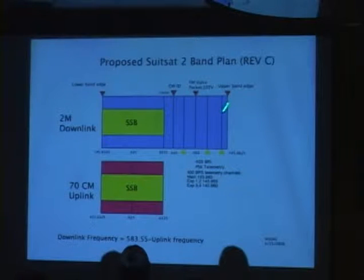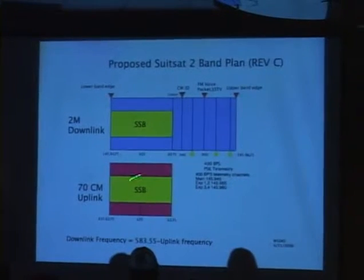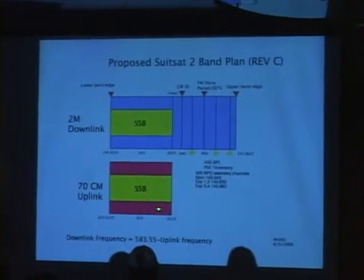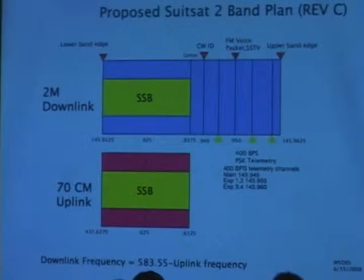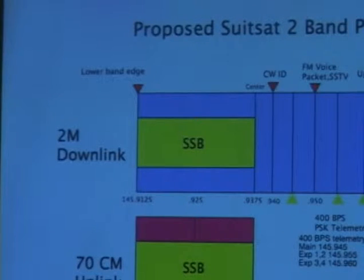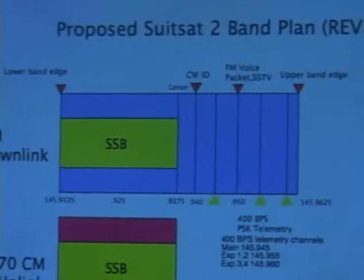Now, if this is the proposed band plan, you can see that we've got the 2 meters and the 70 centimeters here. So the uplink would be all sideband to provide a transponder so you can communicate through SuitSat. And of course, SuitSat's going to be in a very low orbit.